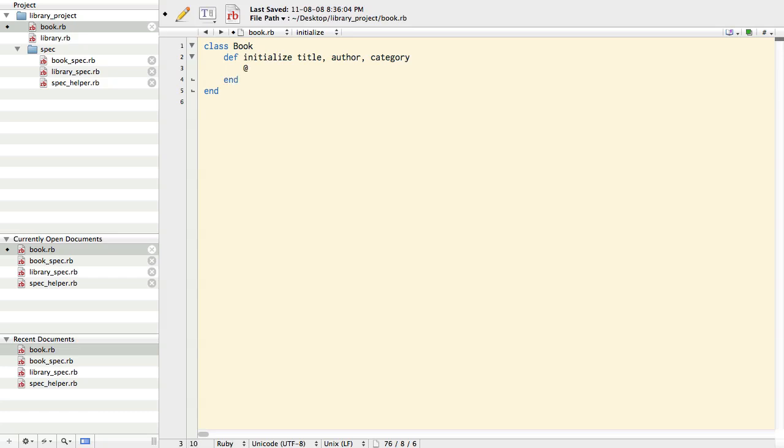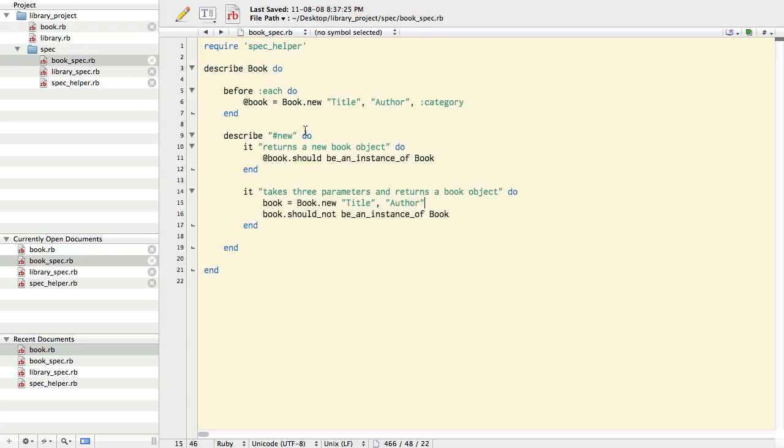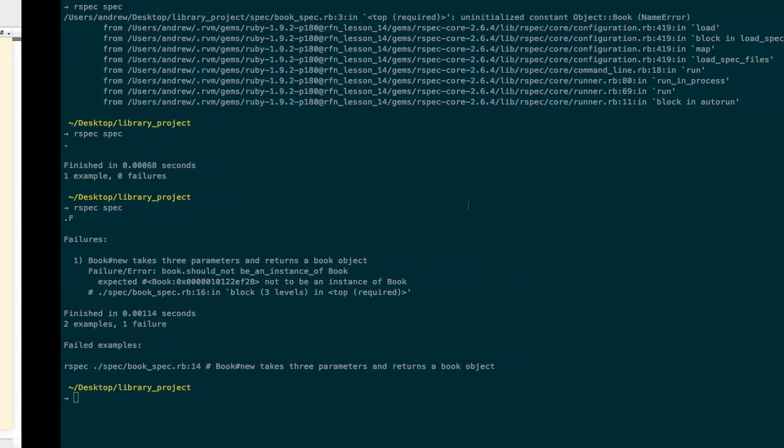And in this test here, we're just going to say title equals title, author equals author, and category equals category. So we're not providing default values for any of these 3 parameters, so that means all 3 of them will be required. So this test should pass now because book shouldn't be a book because we can't create a new book with just 2 parameters.